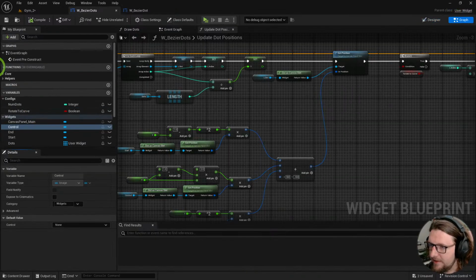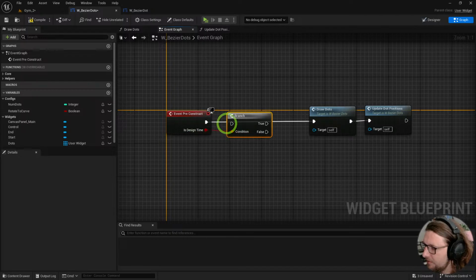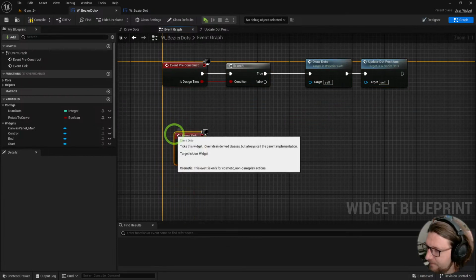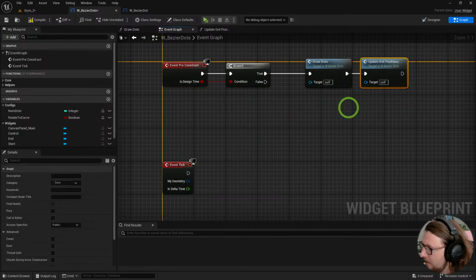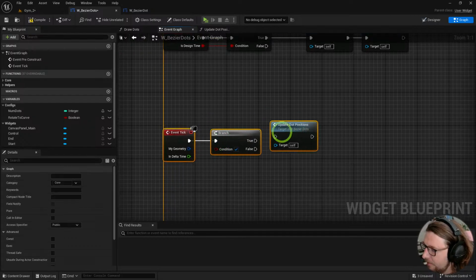So let's get this actually drawn onto our screen. So we have our Bezier dots. In our event graph, I'm going to put this on design time only. I'm going to have a tick event where we update the dot positions, but only if we're active.